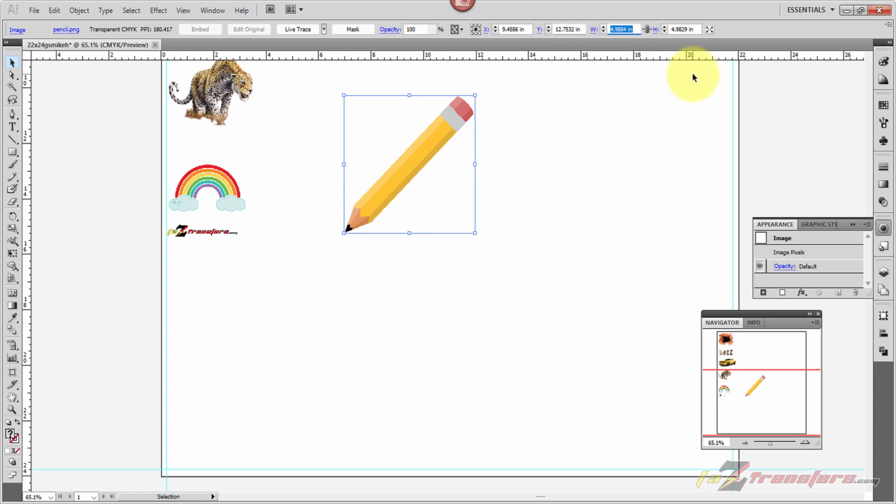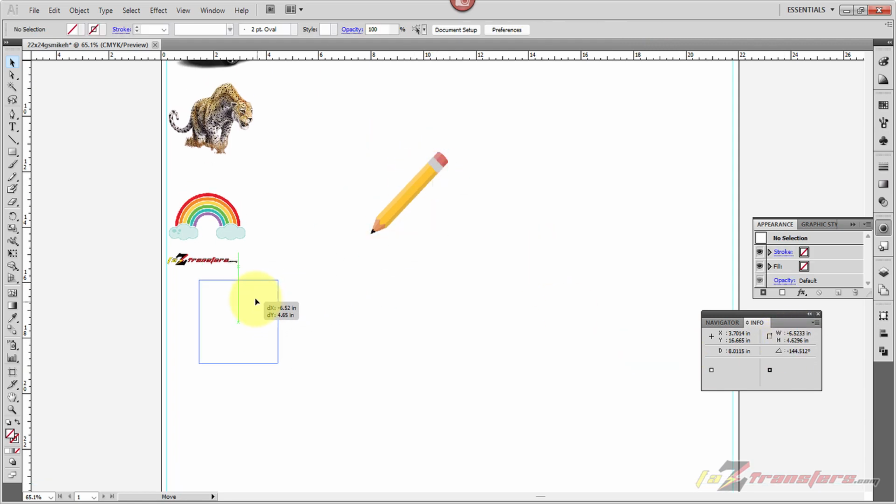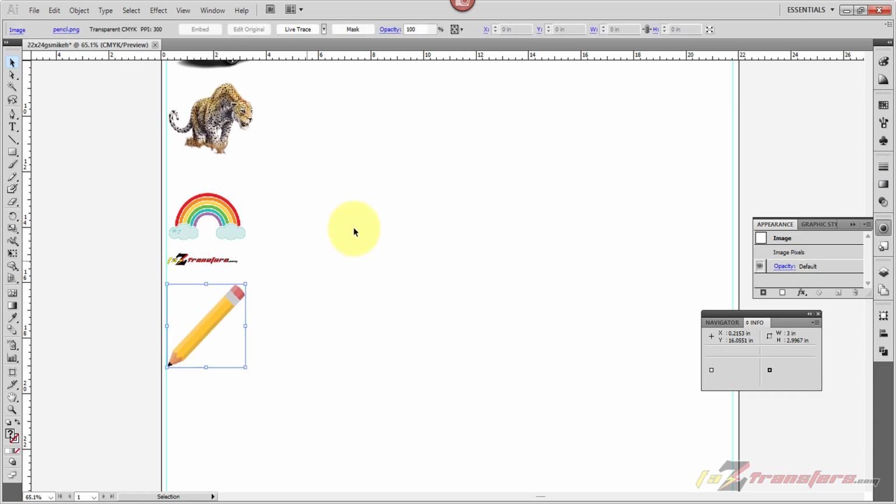Then go up here and put your reading in. Say I wanted 3 inches. Now it's 3 inches. How you know it's 3 inches: when you click on it, you see 3 up here, or you can look on this Info panel and you see 3 right there. I'll snap it in right there.